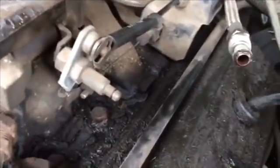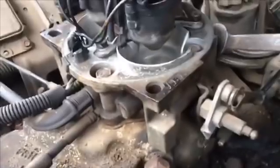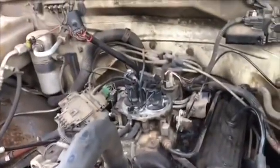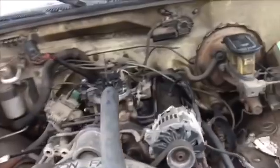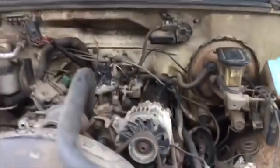Now, of course, take the skittle rigging off that I got there, and try and reconnect that line. Okay, let's see if I can get in there. That should be tight enough. My claim is I might have to take that throttle body apart. I don't know. Because the contaminants might have messed it up to the point where the, what you call it.